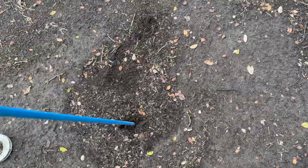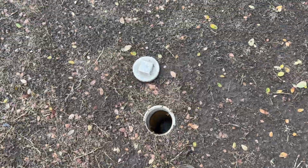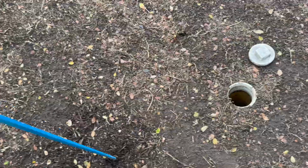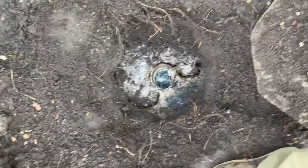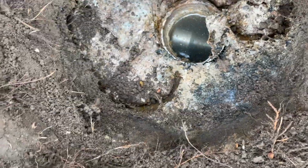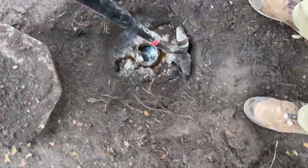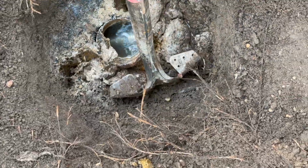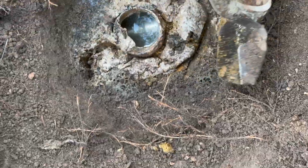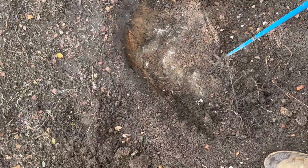So we got the clean out and the tank's just right here. Looks like it's been recently dug up. So pop these open and see what exactly our problem is. That is pretty thick. Got the inlet, we got the outlet right here, ready to pop open.